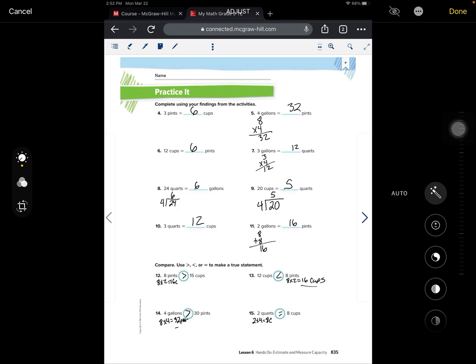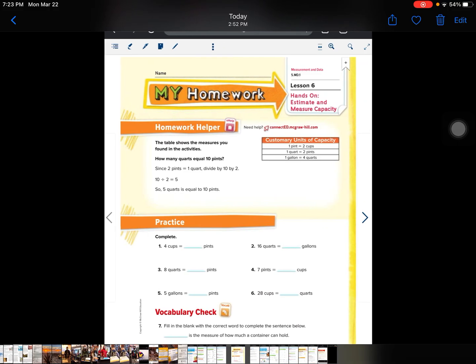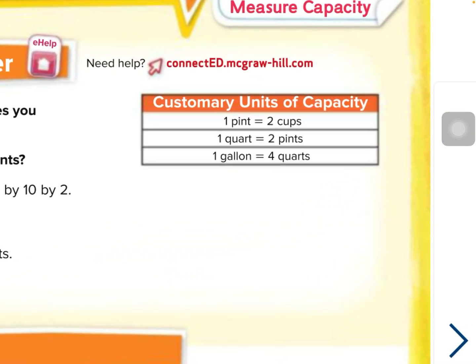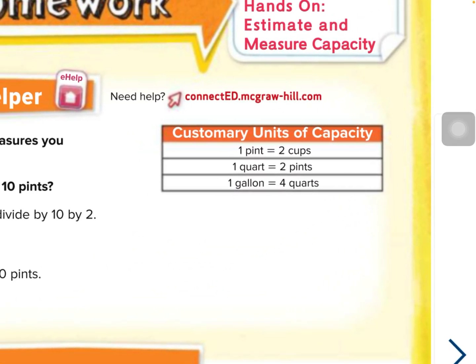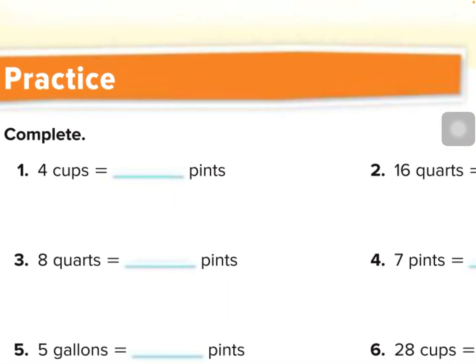All right, there is our compare and order of capacity. Yep, we're going to skip that page. And let's work on the homework, shall we? When you get finished, you can show me the homework, and I will approve your work for some sugar. Again, here is our little key to tell us what fits into it. Personally, I like the gallon poster a little better, but if this works for your learning style, try it.